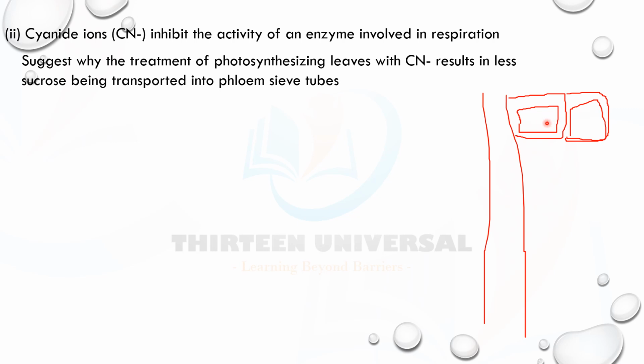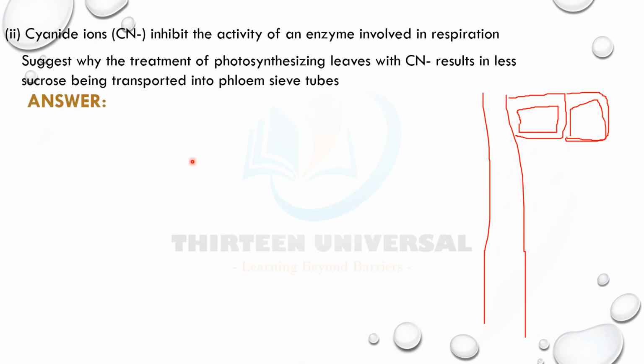So that sucrose can move in here by secondary active transport. Okay, so first of all, if ATP is not provided or less ATP is provided, less protons will be pumped out. No proton gradient or a smaller proton gradient will be set up, so less sucrose will move in with the proton, and less sucrose gets to the sieve tube element, so less sucrose is transported.